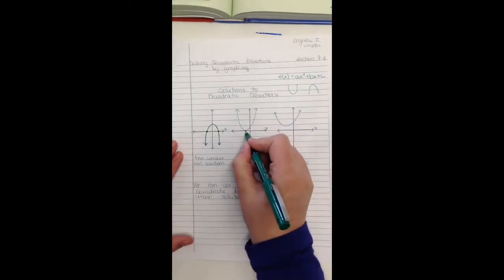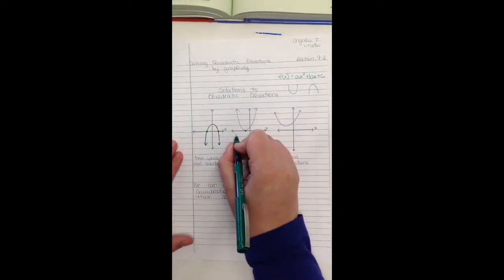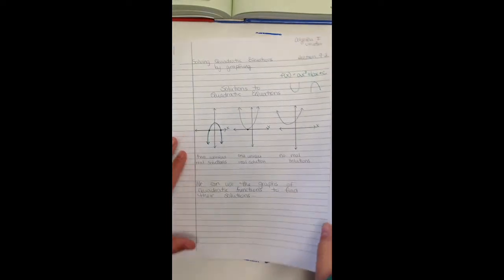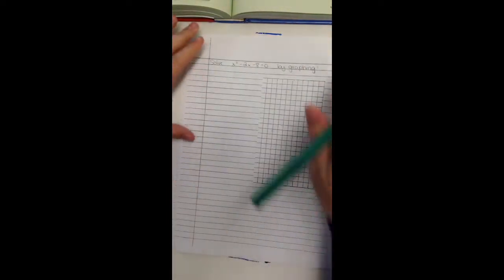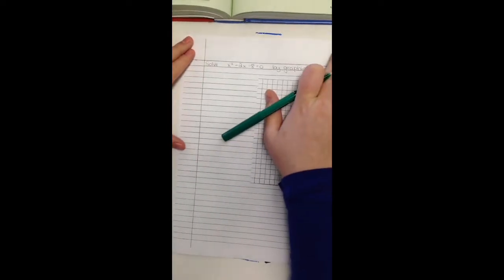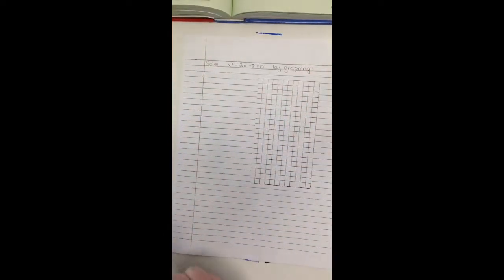Where it touches, the x value is the solution. And I'll show you an example of that right now. So on the next page, we're going to go ahead and give it a try. You should have a ruler, a calculator. Your textbook should be open to page 537, and whatever you're going to use for graphing, I use my highlighters and my different colored pens. You should pause the video right now and go get whatever you need in order to make these graphs.